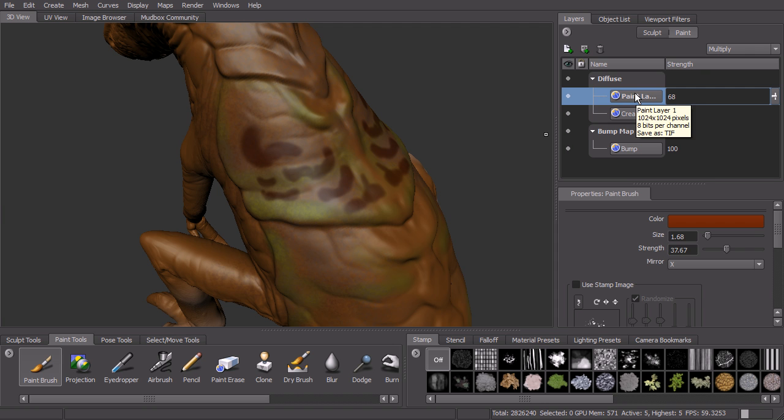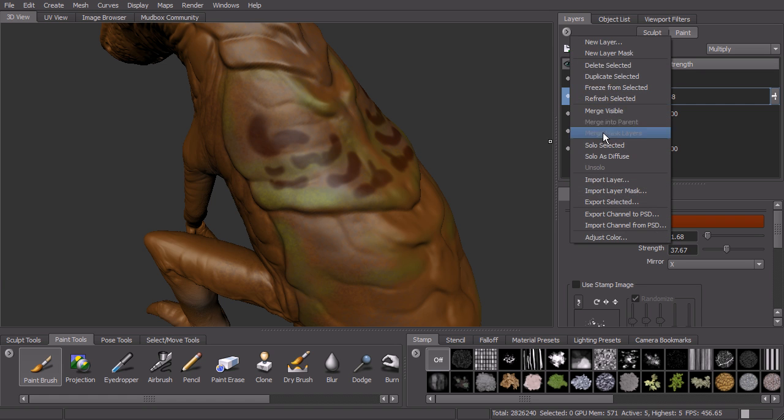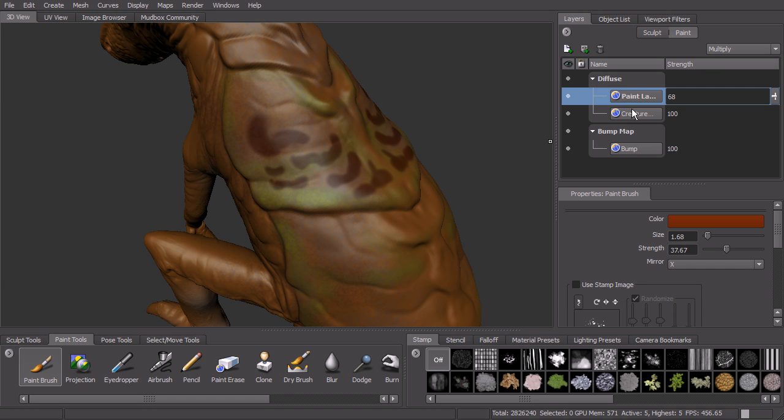Okay, so looking at this, you can see how you can really get a lot of work done here. You also have the ability to paint layer masks to show through different areas of the paint layers and not show different areas. And so that is something that's available to you as well, and something we'll cover in a later course. Okay, so here in Layers under Paint, you can come and find all of your options. You can merge the layers together, import layers, export layers. There's a lot of different options in here for dealing with these layers. Just think about them as texture maps, and you can decide whether you want to squish them all together to be one diffuse map, or work with these as separate layers.